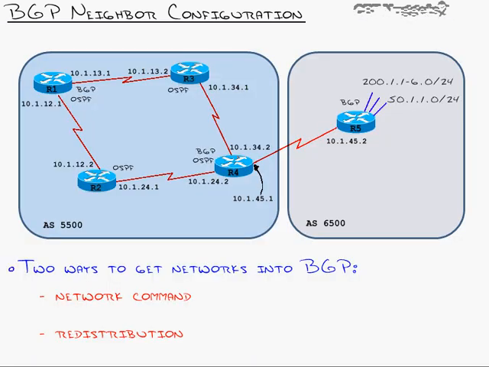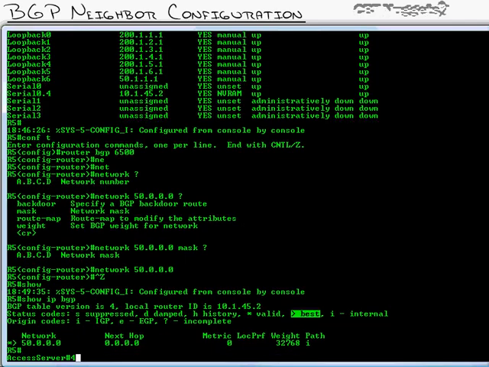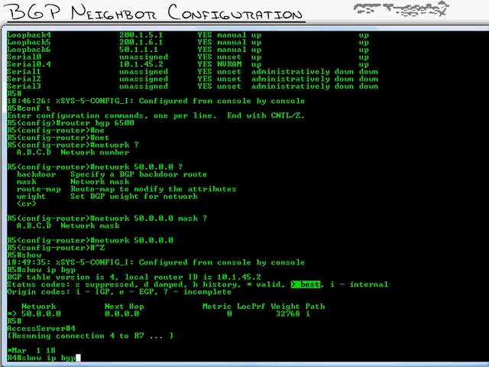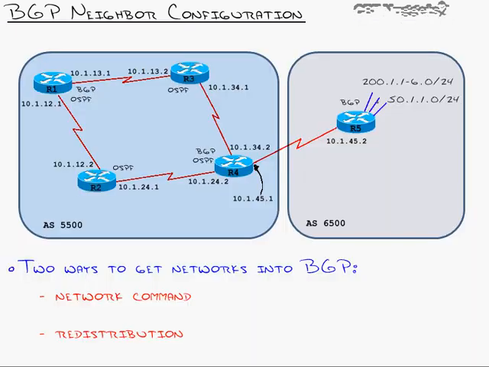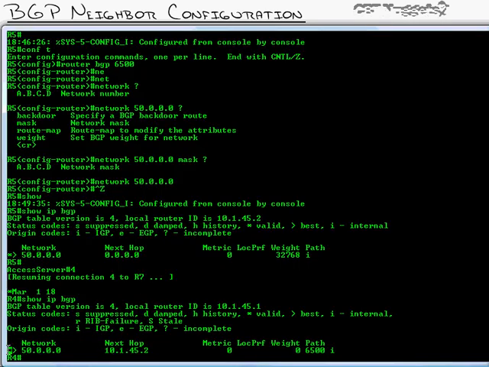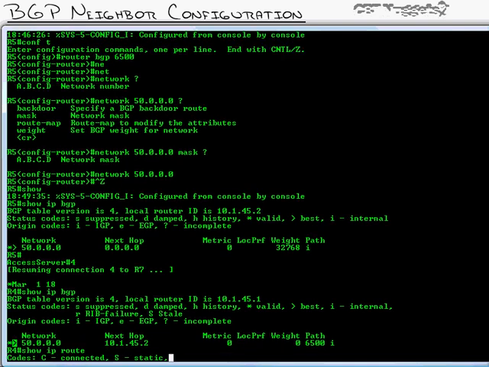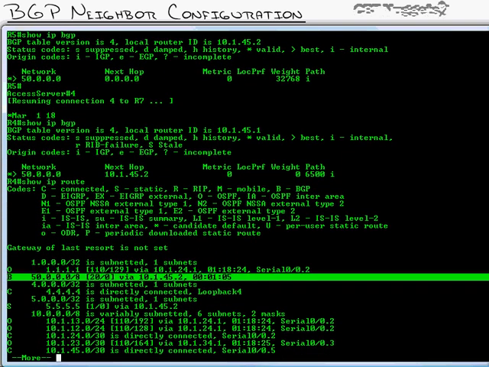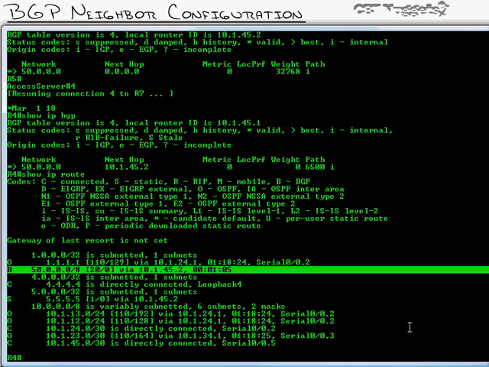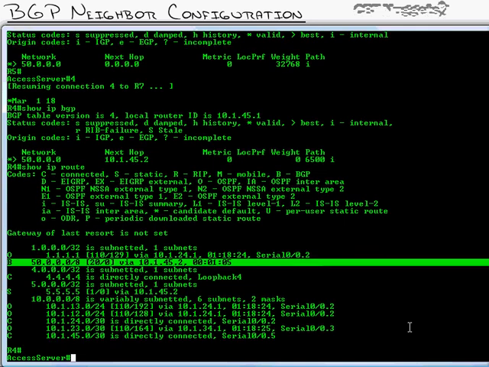Now let's hop over to router 4. It has the neighbor relationships from the previous video and see what it sees. I'll do a show ip bgp, and sure enough, it's receiving the route 50.0.0.0, next hop address of 10.1.45.2. That's router 5 right there. It's got the star next to it, which means it's a valid route, and it is a best route, which means I can now type in show ip route, and I should see a BGP route in my routing table. Notice it's been summarized back to the class A address because I entered it using the network command as just 50.0.0.0. Let's go fix that.